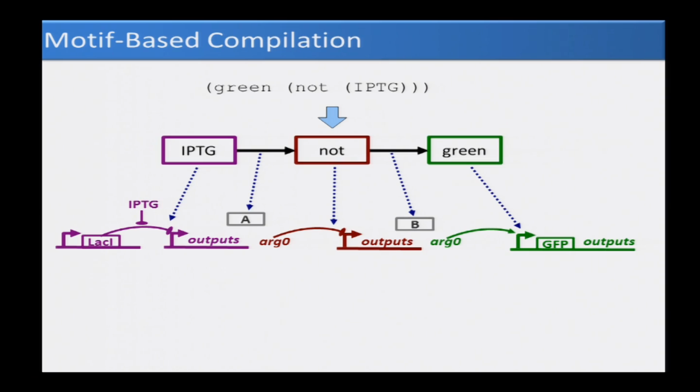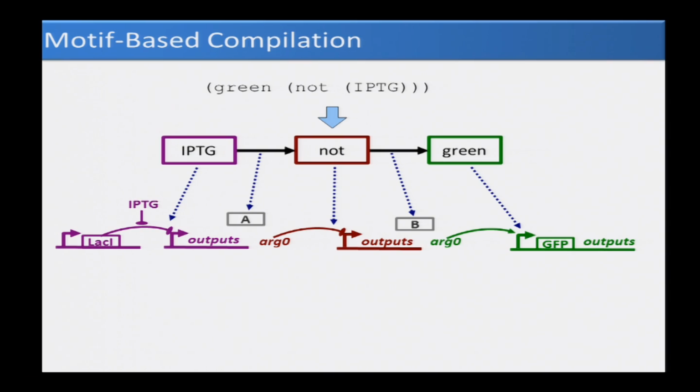So the IPTG sensor is simply this motif. You have a repressor that responds to IPTG, and then it basically inactivates the repressor. So more IPTG, more output, and this is the IPTG sensor box. And this is how you implement the NOT gate, which I showed you already works. A repressor represses the output. For the green fluorescent protein, you just have an activator that activates it. So every data flow box can automatically be converted into a small motif.